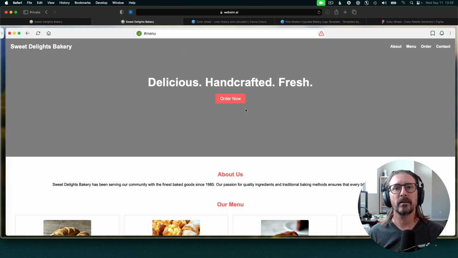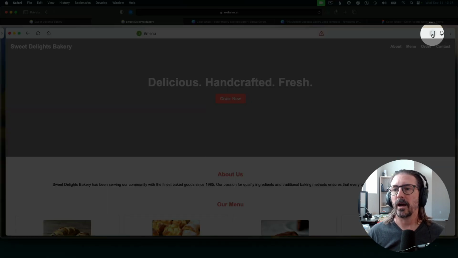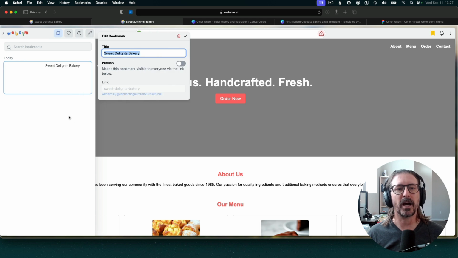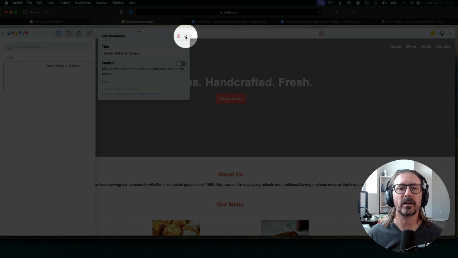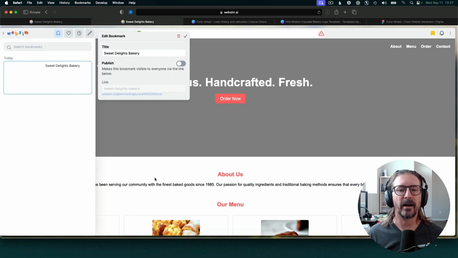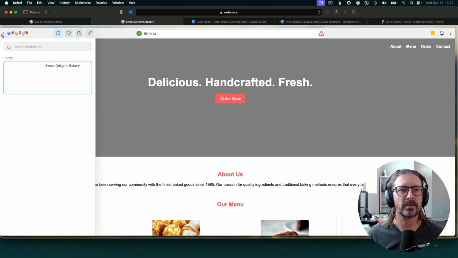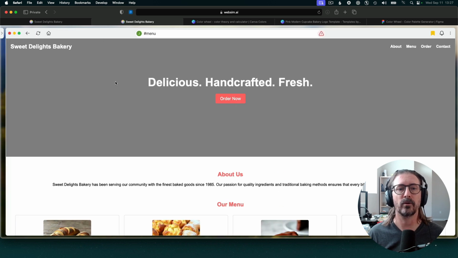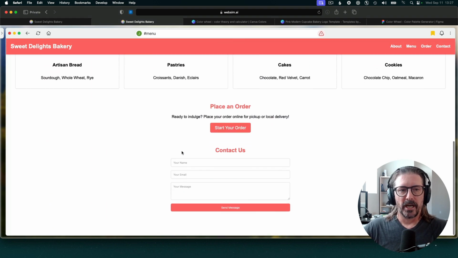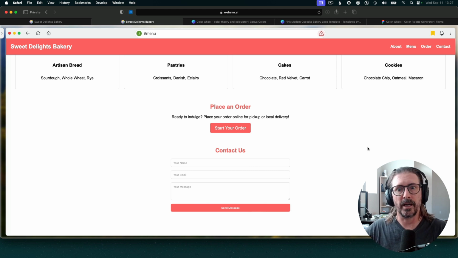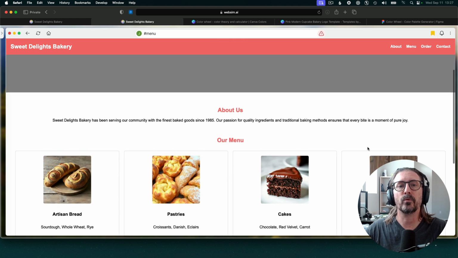So in WebSim, there's this bookmark icon where you click this bookmark, and that gives you a spot to say, hey, you know what? I really like this. Just keep that. So just click this checkbox. And now we'll always have this spot to go back to in case something really gets blown way out of whack. Or, you know, we do a change and it just blows everything out. We can always go back to this reset point, as it were, and start our request again, or rework our prompt again.